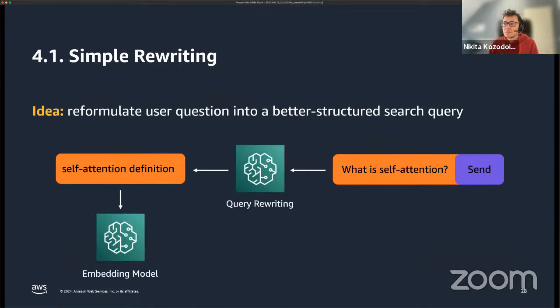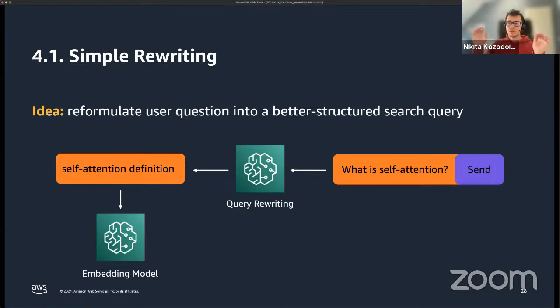So one of the ways we can approach this, imagine that we have not a single language model call, but actually two language model calls that are happening sequentially when we answer the user question. So the first LLM would not need to answer the question, but the task of this first LLM could be to reformulate the user question into a specific and concise search query that we can then execute against our retriever and find the relevant chunks, right?